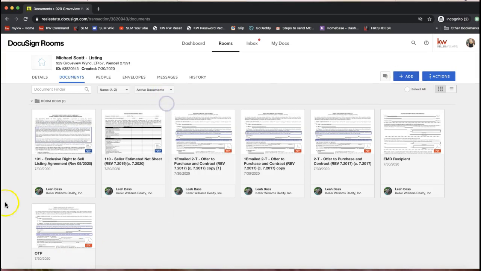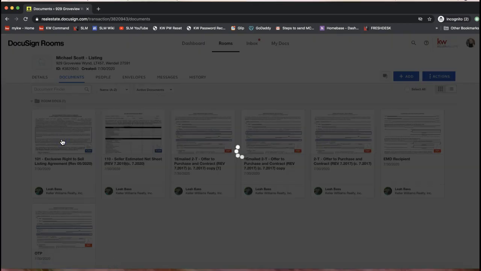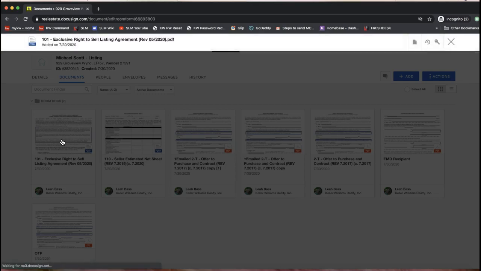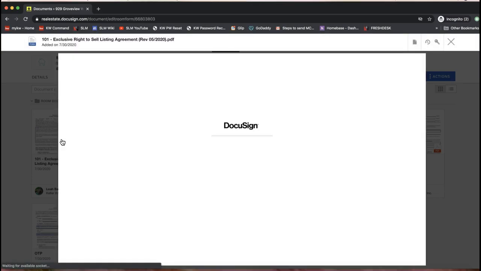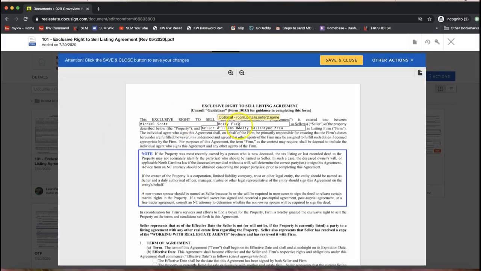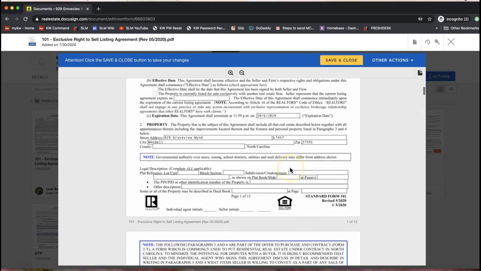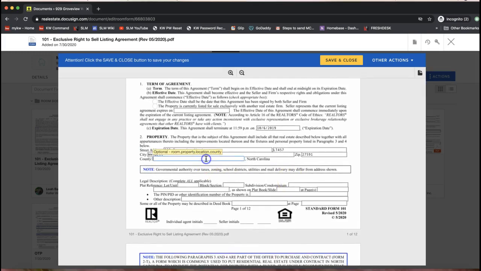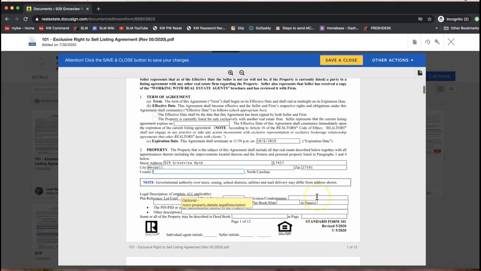Once those are added in, you can go ahead and click on the form to open that up to start editing it. As far as editing goes, you'll simply click on the fields to go about editing it. One thing to note on these DocuSign interactive forms is you won't see the initial boxes until after we bring the form into the envelope, it's called.